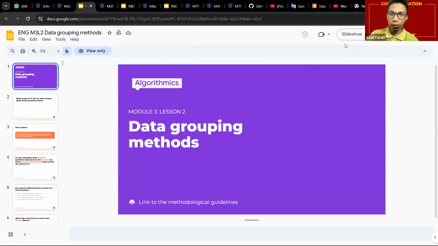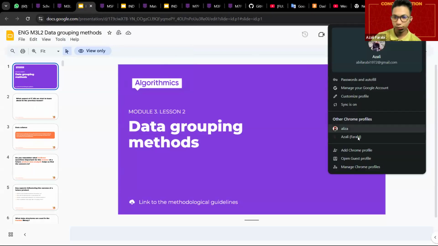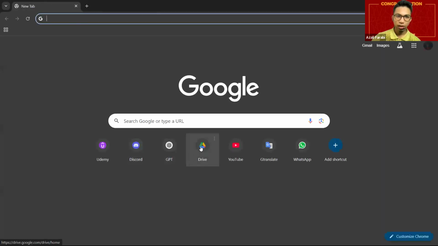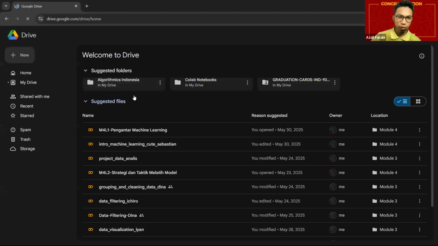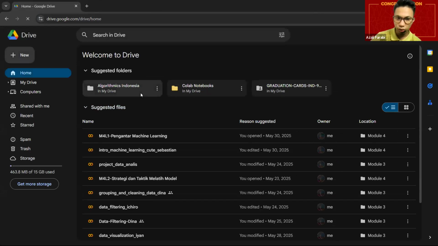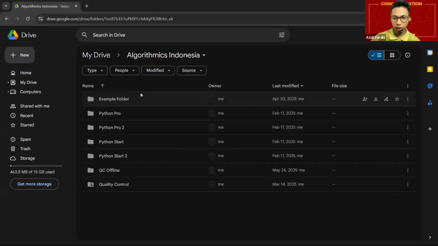Okay, today we will talk about grouping methods and then I will show you directly in the code. Okay, this is the code. Now I will tell you first what is grouping data or why we need to group our data into a group or a team like that.